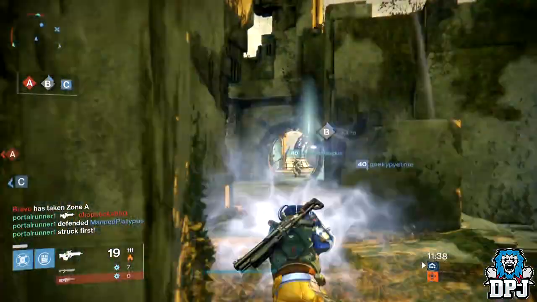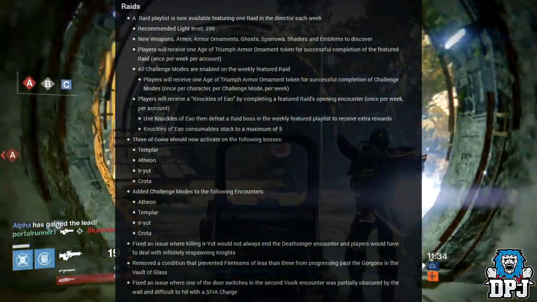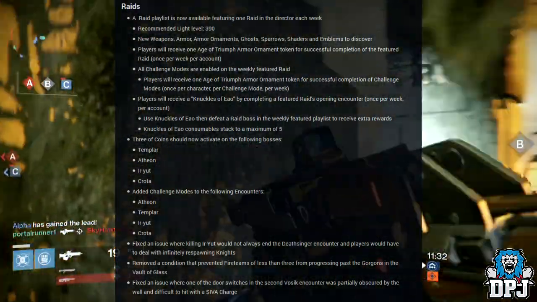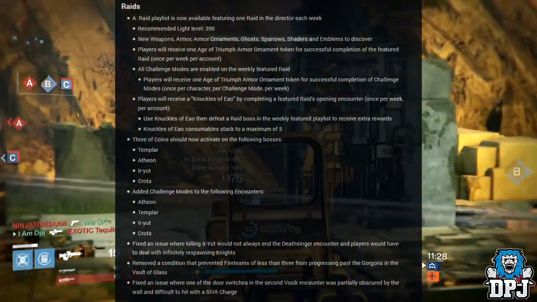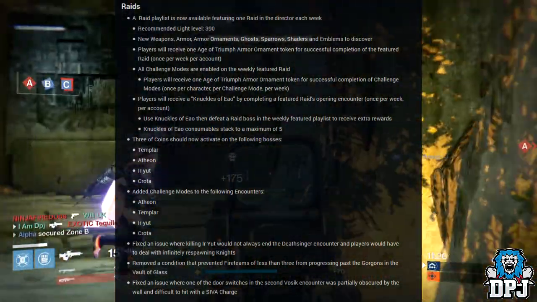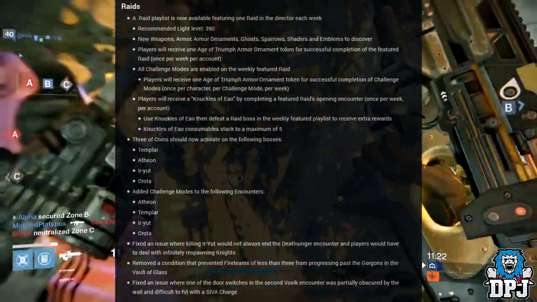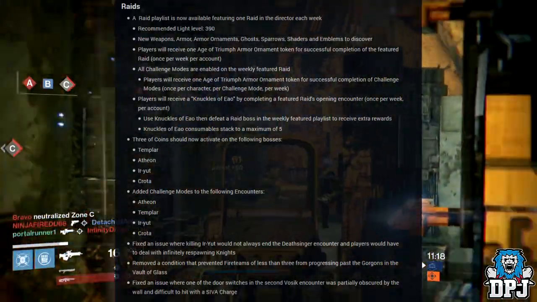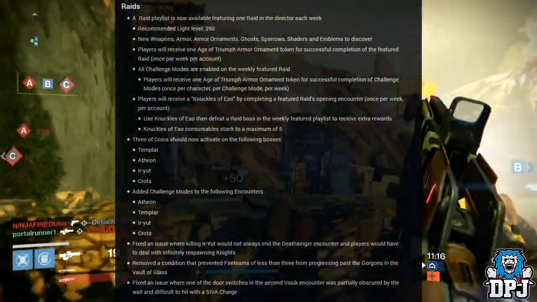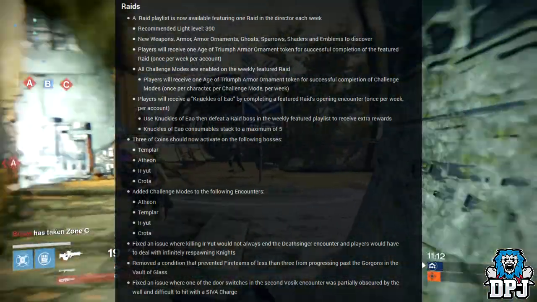I'm going to start with the raids. A raid playlist is now available, featuring one raid in the directory each week. The recommended light will be 390. New weapons, armor, ornaments, gold, sparrows, shaders, and emblems are there to discover. Players will receive one Age of Triumph armor ornament token for successful completion of the featured raid once per week per account. All challenge modes are enabled on the weekly featured raid.